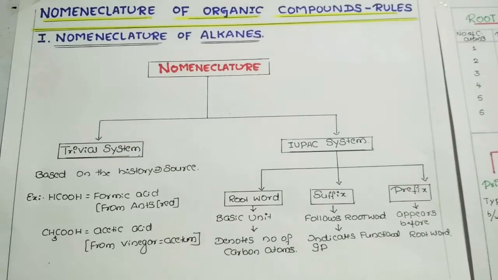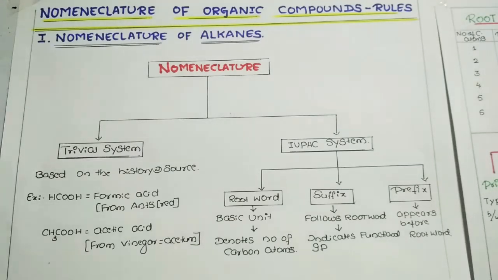In this video I'm going to discuss the nomenclature of organic compounds. This is one of the topics from class 11, where you have the two organic chapters: organic chemistry, some basic principles and techniques, followed by hydrocarbons. So it will be like a basic even for the second PU.